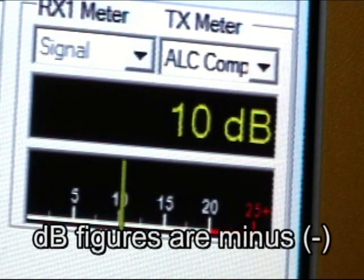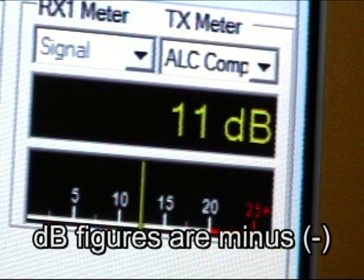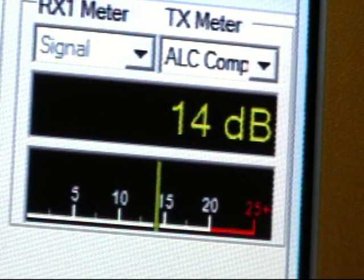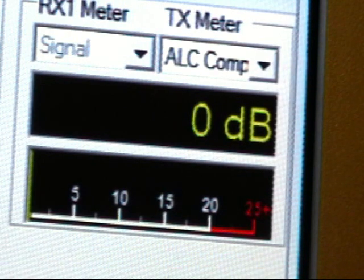We're looking now at the ALC gain reduction, and what you see now is gain reduction. I set my mic gain all the way up and I'm reducing my gain by around 10 to 11 dB. But if I put my mic gain where it should be, as you can see, the gain reduction now gets down to about 0 dB, and so I'm pretty well set with no ALC gain reduction.